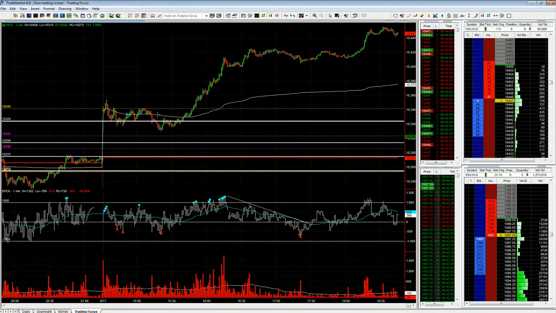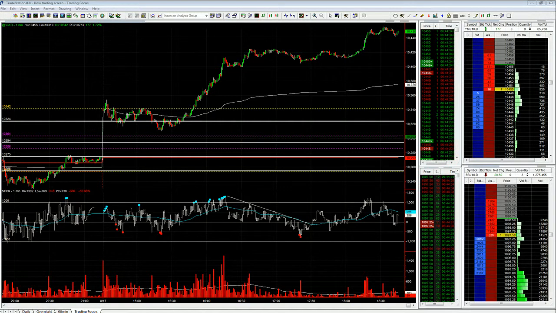Today's quite a good example of how we've broken out of the 5-minute, 3 or 4 day action, and we've started to push into new territory, and that's where your 10-minute or your 60-minute becomes more useful, because you can see then new levels, new targets, new levels to initiate trades, new levels to exit trades, and even if you're sitting out and you're not being involved, it's going to help you to see whether the targets were reached or they weren't quite reached, and to judge the market strength or weakness accordingly.